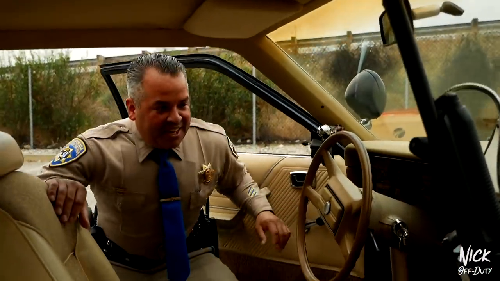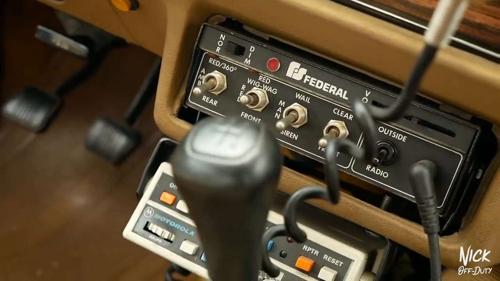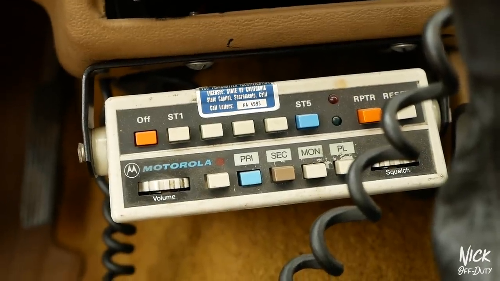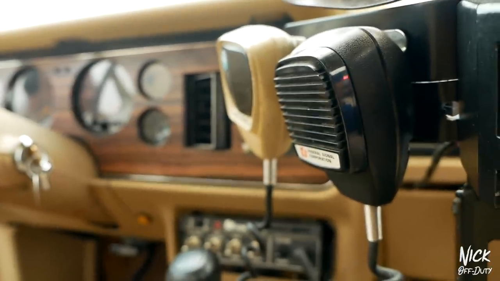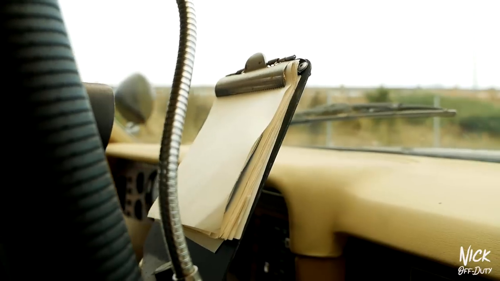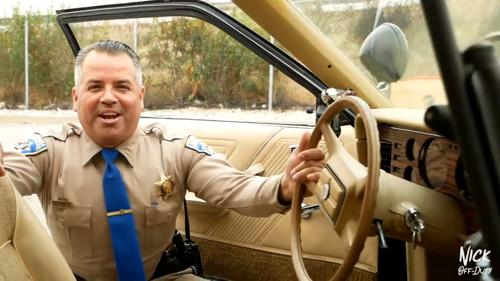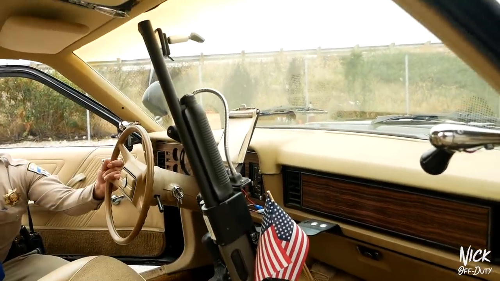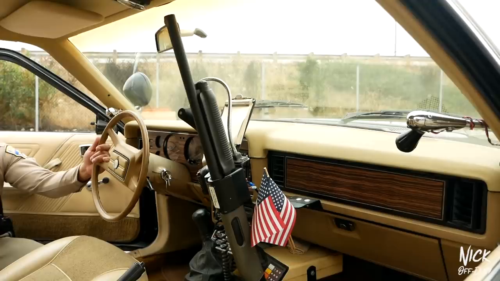All right, a few little things in here. We've got some toggle switches, and two radios, one for dispatch and one as a CB radio. We have a small light, and the officer had a small notepad up there that he could use to take notes. Have you guys ever heard of the phrase riding shotgun? This is where it came about. There's a shotgun right in front of you there. So now you know when you call shotgun, this is where the term derived from.